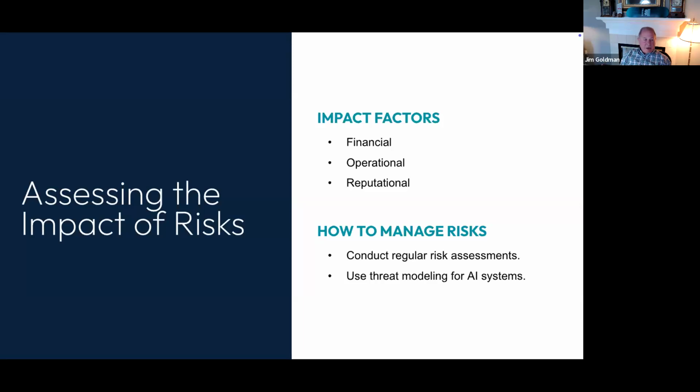The other big thing with AI systems is you have to use threat modeling. Sometimes people call it kill chain analysis, that type of thing, where you need to put on your bad guy hat. You may want to employ red teams, or, I think there's going to be a new flavor of penetration testing for AI systems, where it's not necessarily penetration testing just in the classic sense of trying to break in and steal data, but it's like, can we unduly influence the recommendations that the AI system is giving.